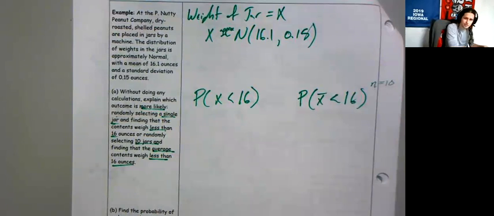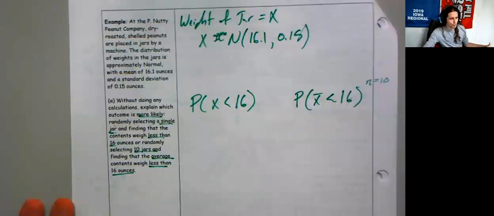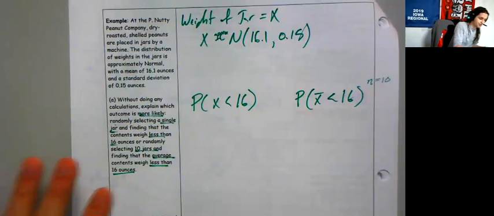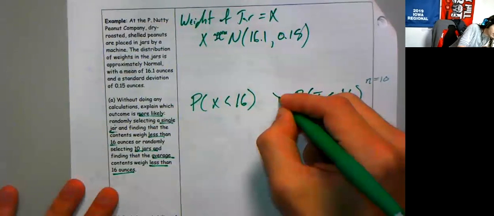The more likely, think about it this way. 16 is a result some distance from the mean. It might be an extreme value. When are you more likely to get extreme values? Consider that. Do you get extreme values in individual results, or do you get extremes when you start to average a bunch of things? Well, you're more likely to get an extreme result if it's an individual observation.